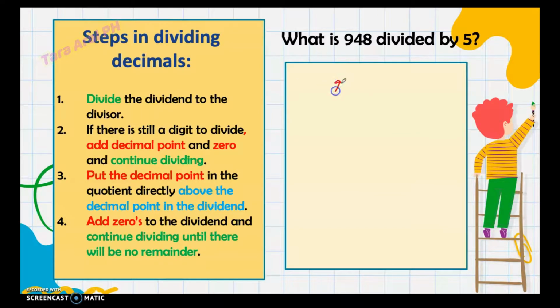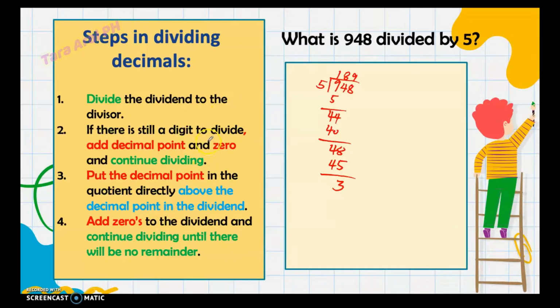We just need to divide the dividend, which is this, by 5, which is the divisor. And we have 9, 1, 5, 4, 4, 8, 40, 48, that is a 9, and that is 45. Then we have remainder 3, and here's the second step.